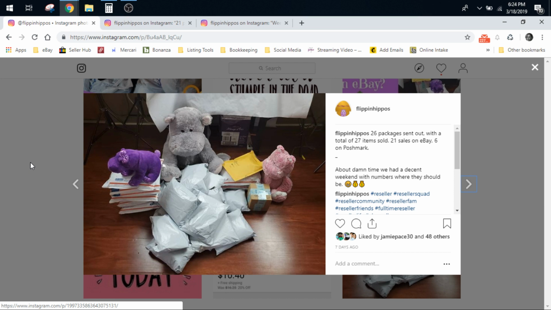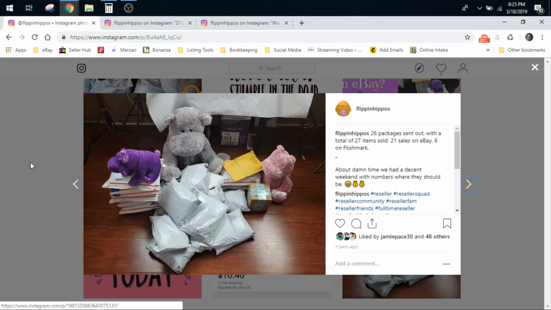And then I will show you some of the highlights of the week, some of the exciting things that sold, some of the bread and butter, some bolos for you guys, and just some meh stuff, because not everything is exciting. The reality of reselling is that sometimes you find amazing things and sometimes you deal in a lot of the filler and bread and butter.